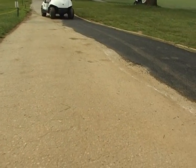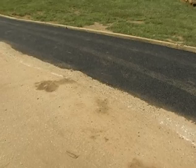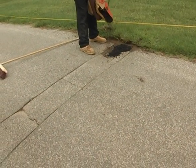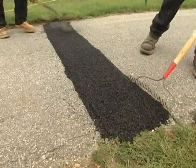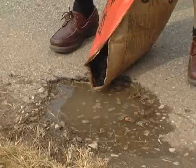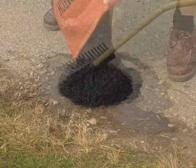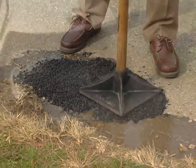The finished cart path is now ready for use and can be immediately opened to traffic. Permapatch can also be used to fill shallow depressions and deteriorating portions of existing pavement to correct irregular and bumpy rides. Depressions that collect water can be filled without removing the water. In fact, a good time to locate and fill such depressions is right after a rainstorm or irrigation of the course.